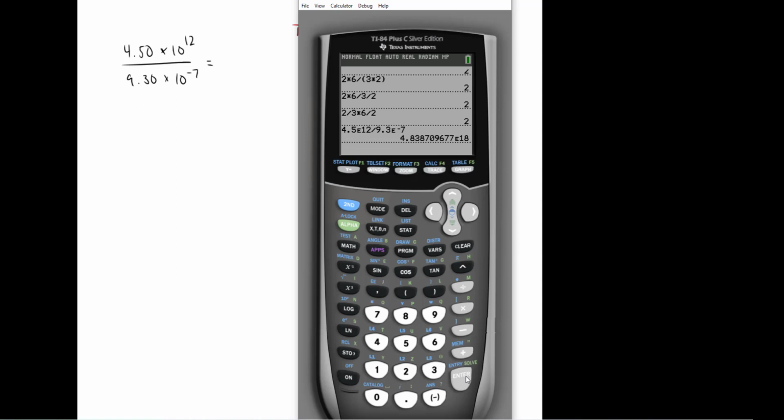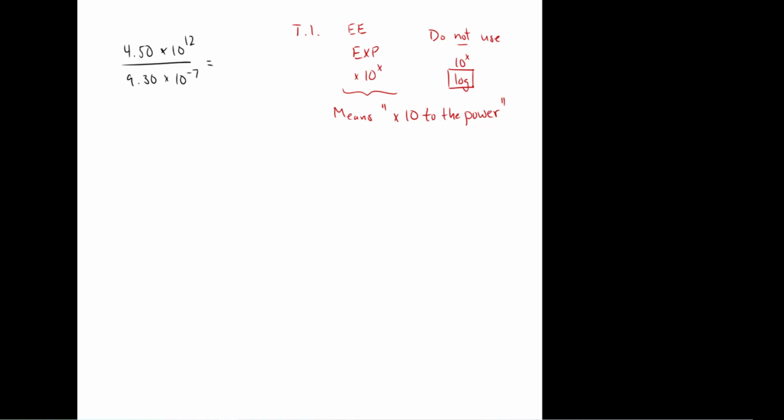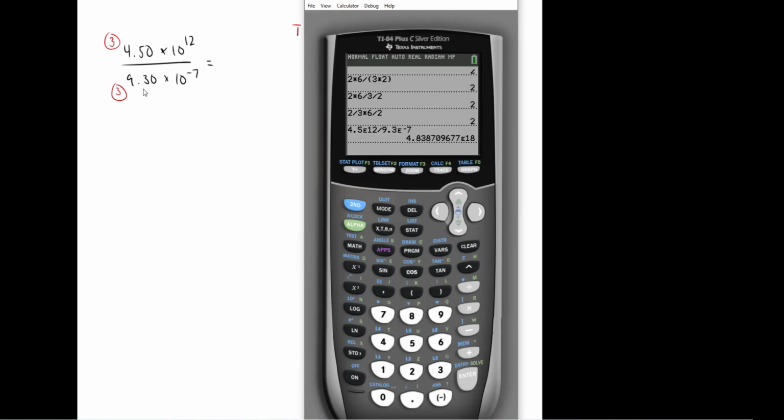And I go ahead and hit enter. As I said, the calculator pays no attention at all to scientific notation. So, excuse me, not to scientific notation, to significant figures. So going back and looking at significant figures here, our numerator has 3 significant figures. Our denominator has 3. Remember, we're only doing division here, so we only use the multiplication division rules. And since there's 3 digits here and 3 digits here, smallest of those is 3. And we will go ahead and round to 3 significant digits. So that would be 4.838 is a round up number, so 4.84.